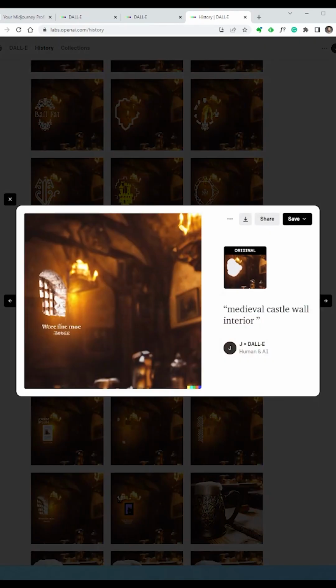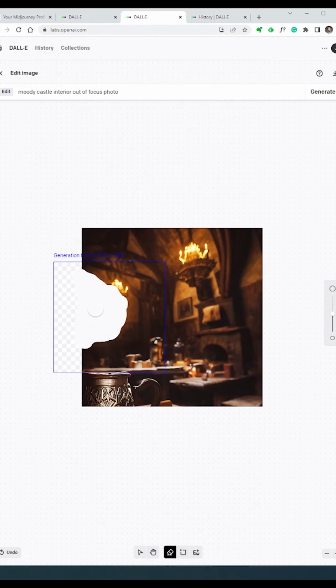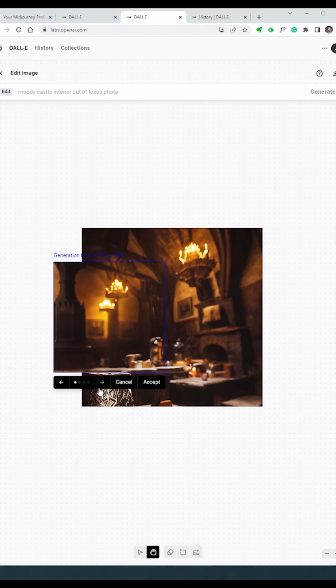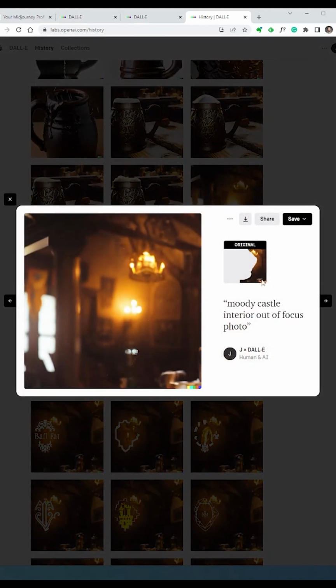For the background, I was getting tons of weird artifacts trying to make it work by only deleting inside the image, so I decided to let DALL-E edit that section and extend the canvas. Here we delete the area we don't want, and we move the output frame over to be partly outside the image. This way DALL-E had to match only part of the image, and it had the other side free to make up completely. That worked better, so here's what we got, and we'll crop off the outside section when we bring it back into the original image. It's not perfect, but we can clean that up in Photoshop.